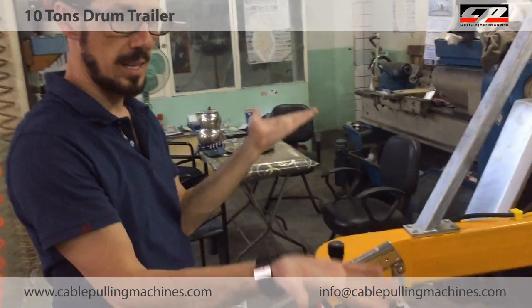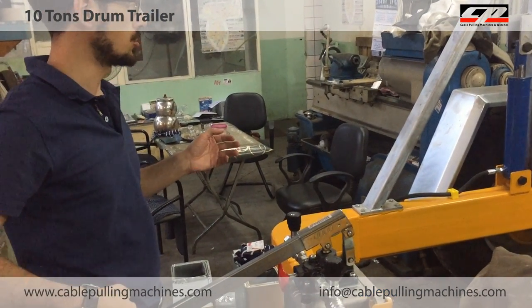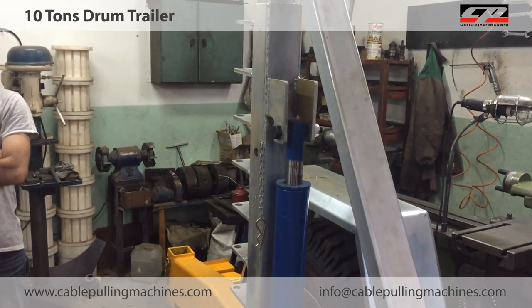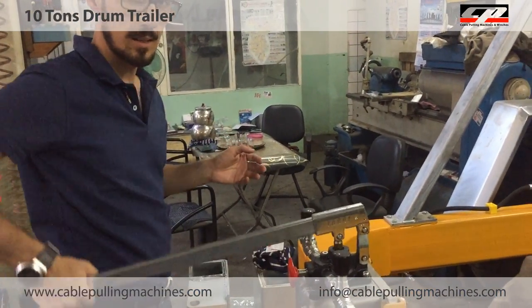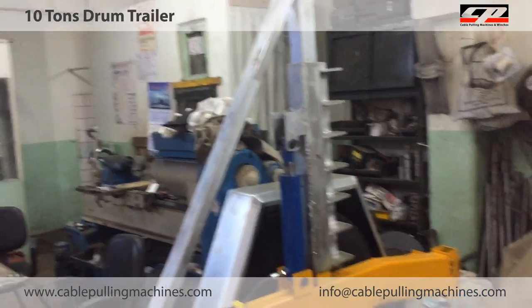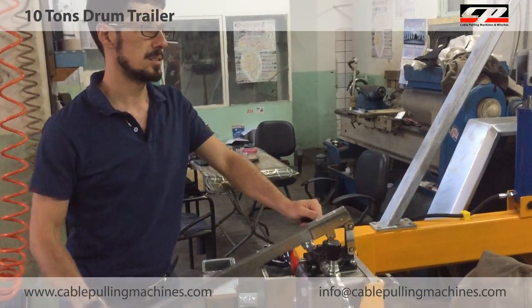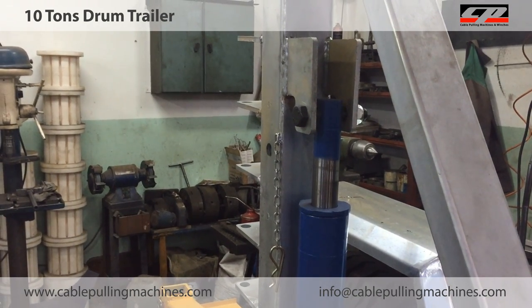For example, for the balance, if you close this vane and give pressure to the hose, these hydraulic pistons stop because I closed this one. If I close this one and push this arm, only this one is moving up. But all this system is now open, and I'm still giving pressure to the pistons. Now your drum is going up.